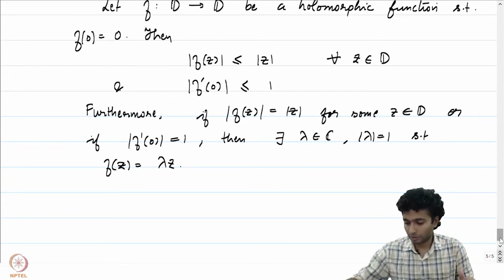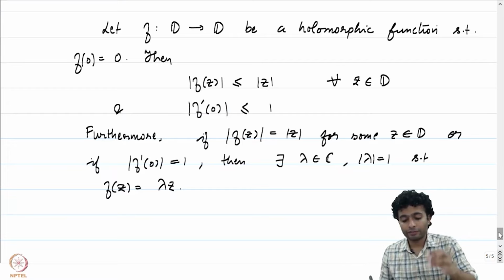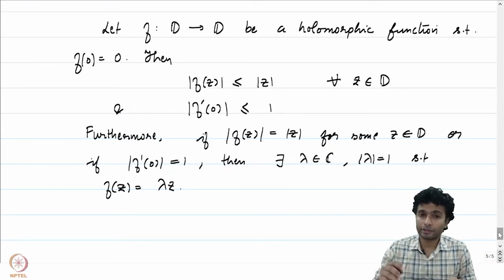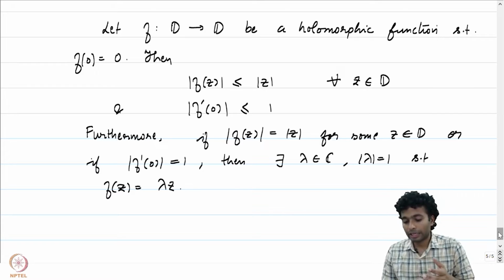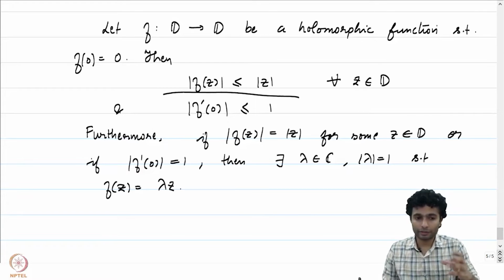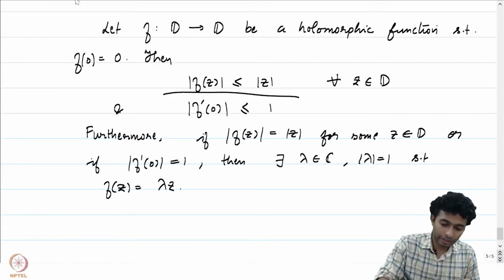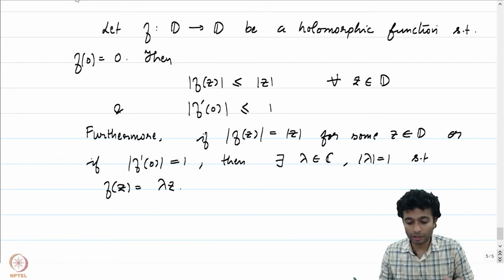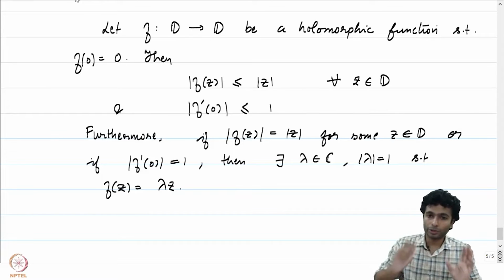So let's now just go over the statement and see what it says. Notice that f is a function from the unit disk to itself which fixes the origin. That's the only hypothesis that is imposed on f. And we get to conclude that f(z) has absolute value less than or equal to that of z. So in other words, every point is sent closer to the origin, geometrically speaking. Schwarz's lemma says that every point in the unit disk is sent closer to the origin.